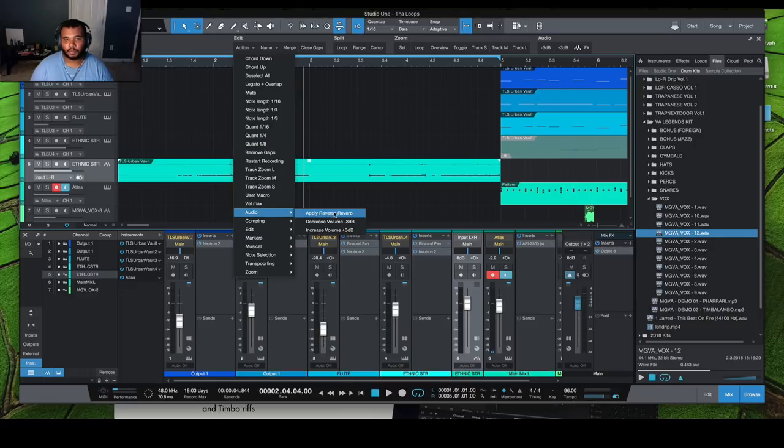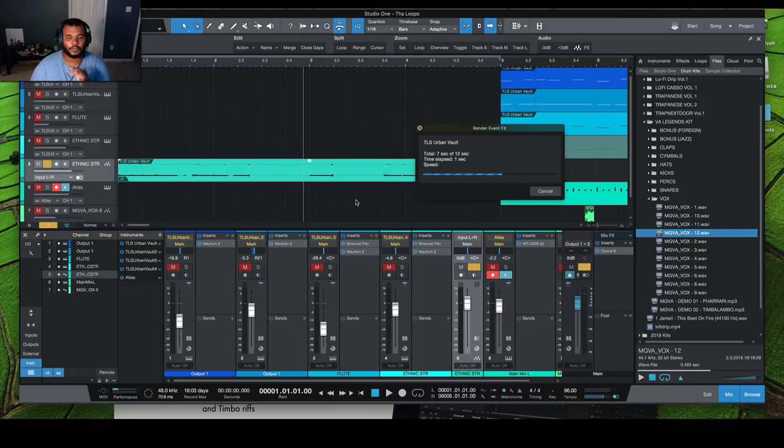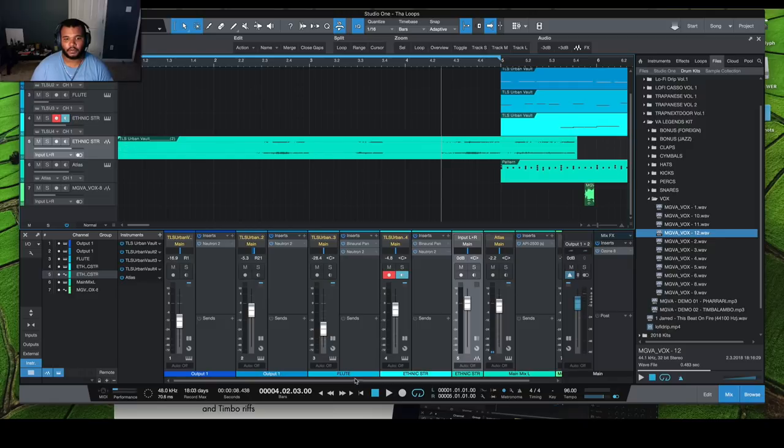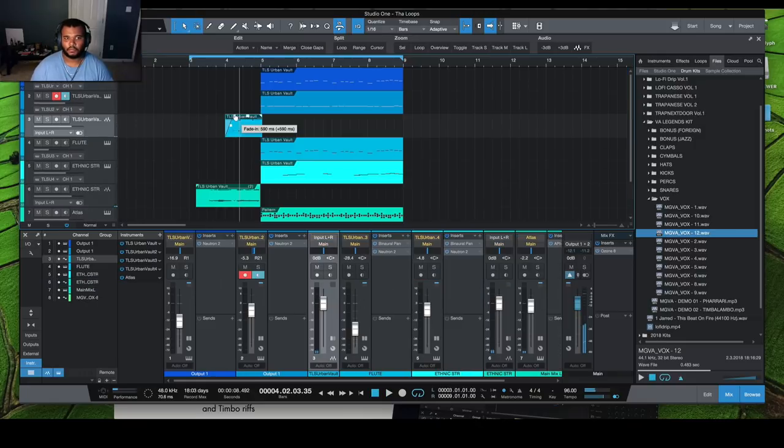Audio. Apply reverse reverb under audio. It's a macro, so it does several functions at once. And now I can unmute this one, and I'm just going to use that audio part. Let me see what that sounds like. Yeah, we'll start it from there. Let's put a fade on that, make it a little bit smoother.